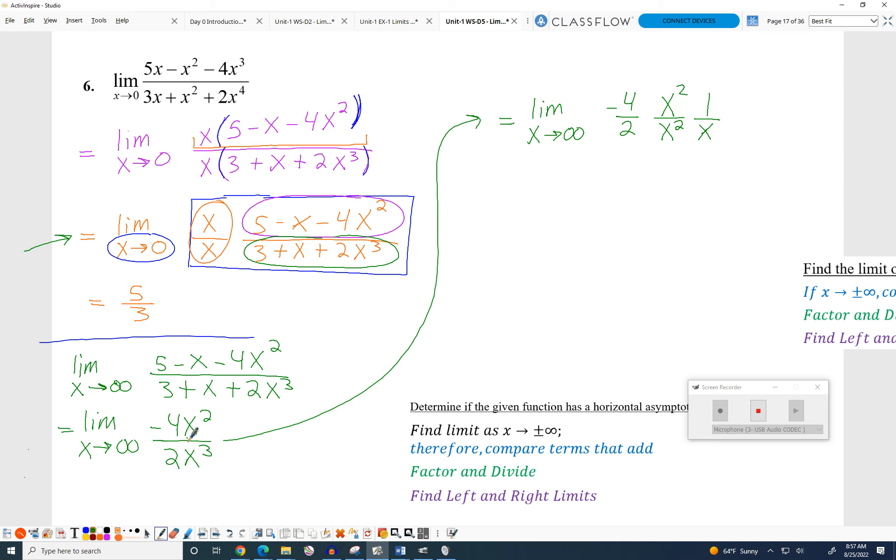Awesome. So now, as X grows forever, this is going to equal negative 2. This is going to equal 1. But this, hands up. If X grows forever, what's that last loose rectangle going to get close to equaling? There we go. Hands up. What's going to happen right here on the end? Peyton. I'm going to go to 0. How many knew that? Point. Two for Peyton. That's going to head towards 0. So it doesn't matter what the other two blue boxes are. Whatever times 0 is going to get really close to 0. So this limit is 0.